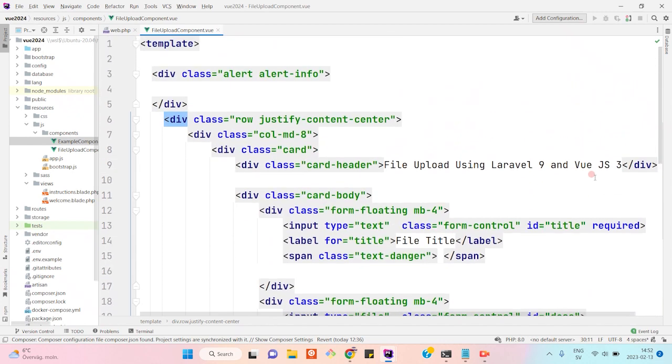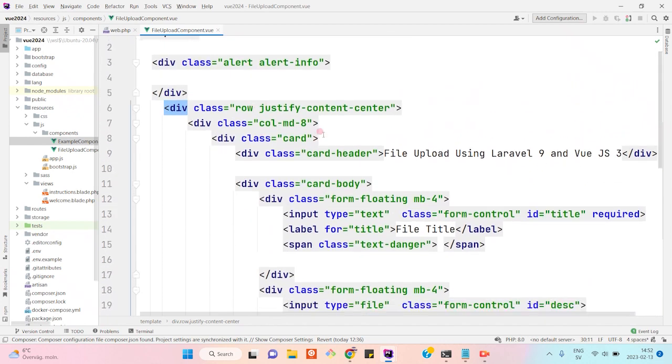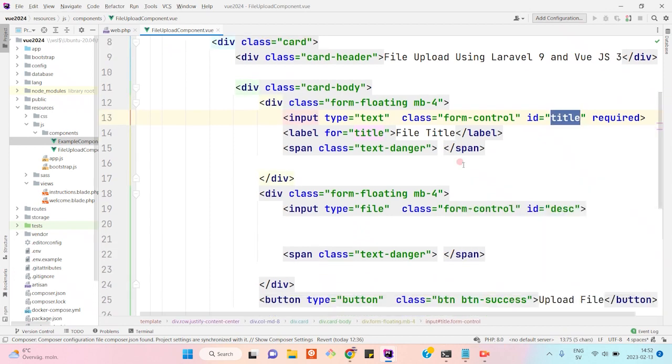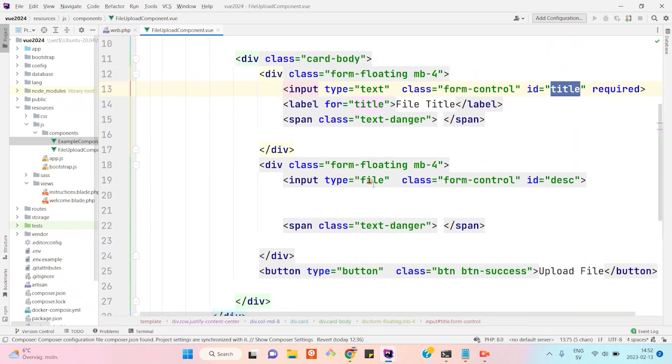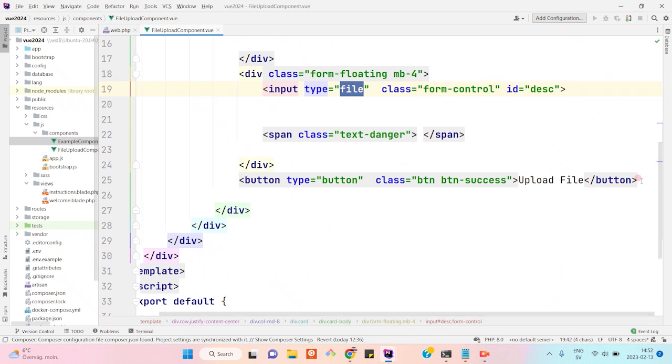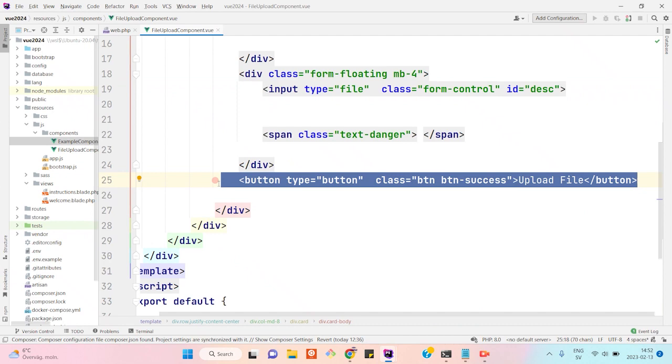This is a simple bootstrap form. There are only two input elements, one is title, and the other one is for file upload. Then there is a button which we will press to upload the file.